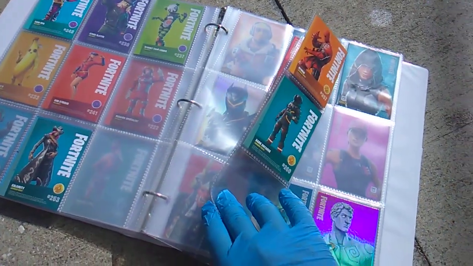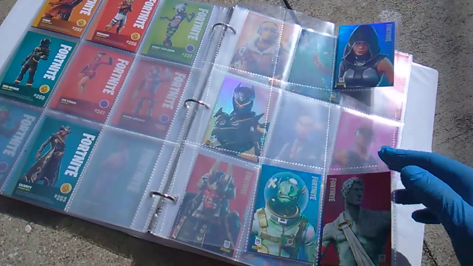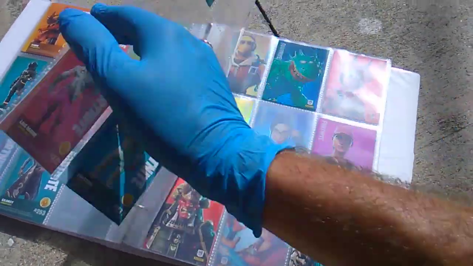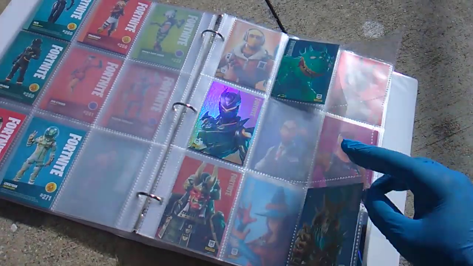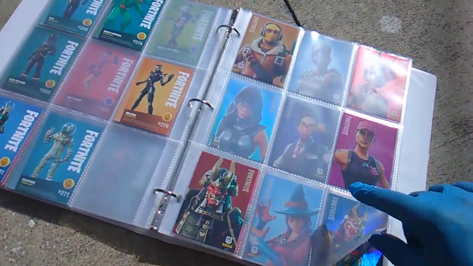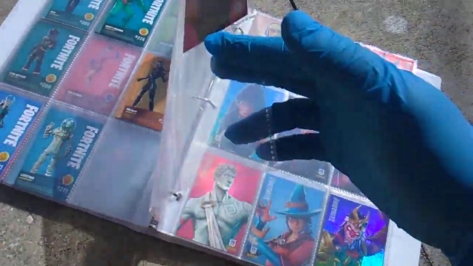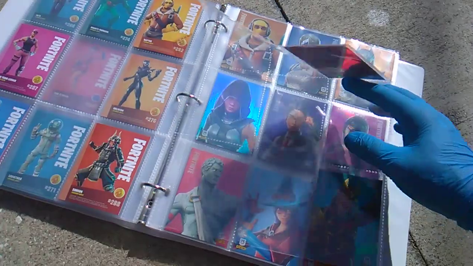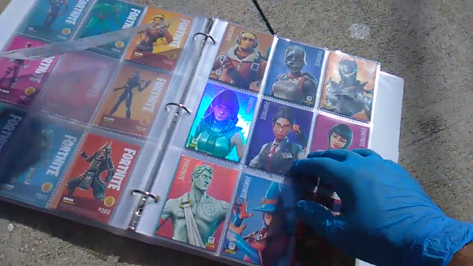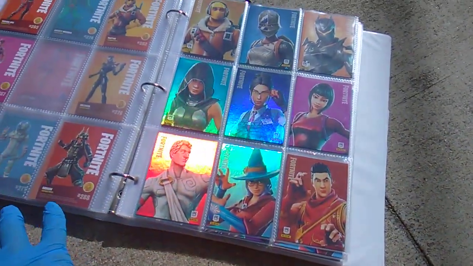Crack Shot, Hybrid, Dark Voyager, Fate, Leviathan, Love Ranger, Moisty Merman, Oblivion, Ragnarok, Raptor, Rose Team Leader, Shogun, Triceratops, Wukong, and these are duplicate foils.